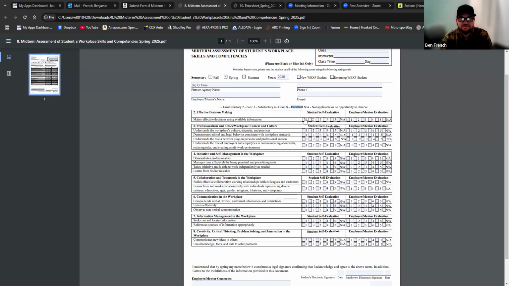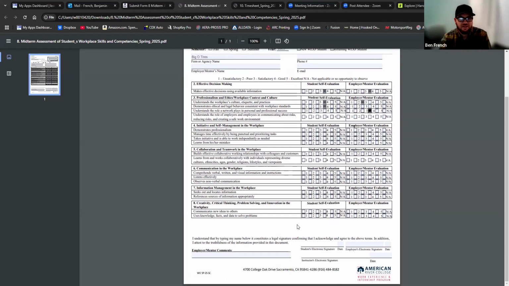And you just click the boxes, and then there's a spot for your supervisor, or if you have a mentor technician or somebody that you're working with, where they can evaluate you, and you get that thing all lined up.